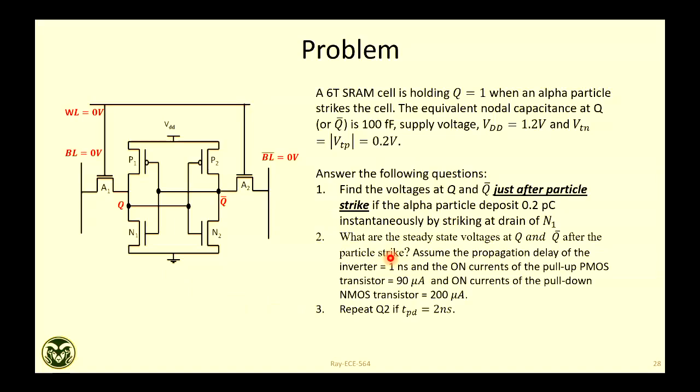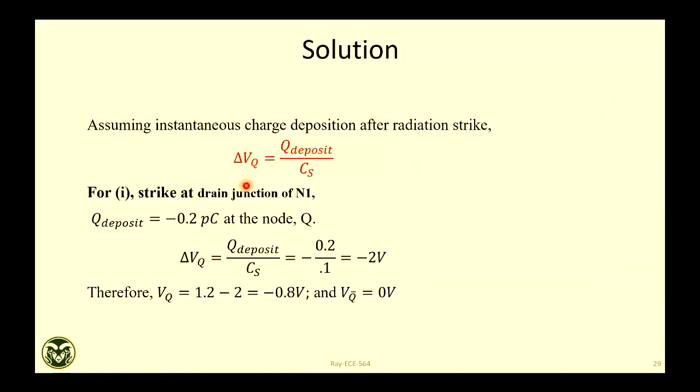So we'll again move on with the same charge calculation. Q equal to CV. This is the only equation we are using in this discussion. For two different propagation delays you have to repeat. The first one is 1 nanosecond propagation delay, and the second one is 2 nanoseconds. The second one will be more resilient to radiation upset, because the propagation delay is long. So first you find out what the deposited charge is and the corresponding change in voltage.